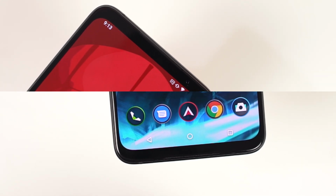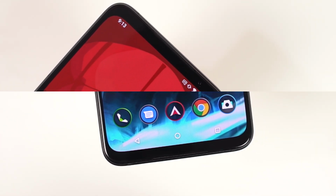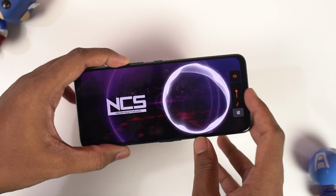Anyway, now let's test the speakers. This phone has dual front-firing speakers, and here's a quick audio preview.